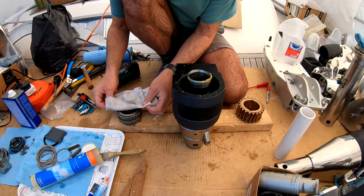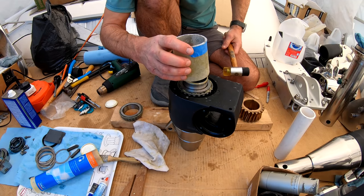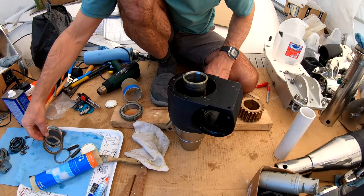I hate this bit. Come on, baby, down you go. Why aren't you going on? Surely it shouldn't be that bloody tight. Okay, now it's on. It's just slipping down, of course. Just playing games.